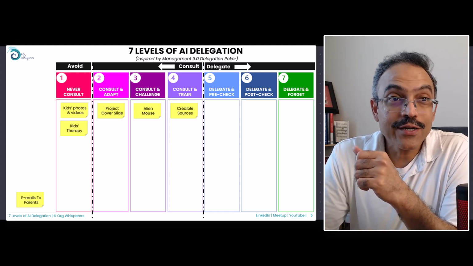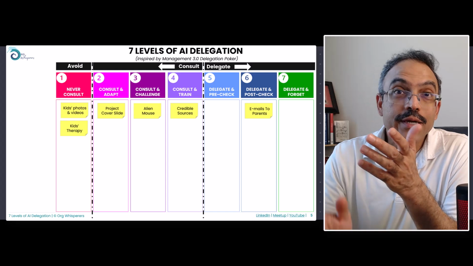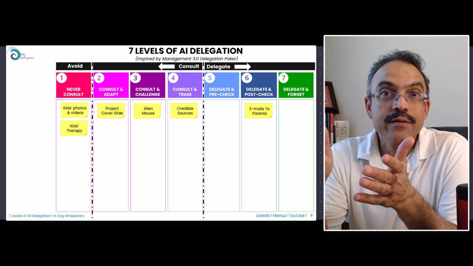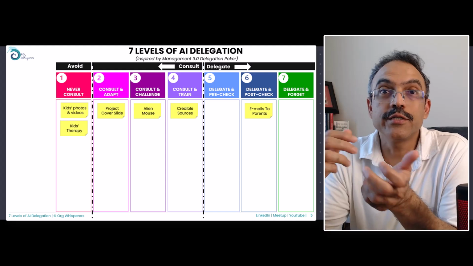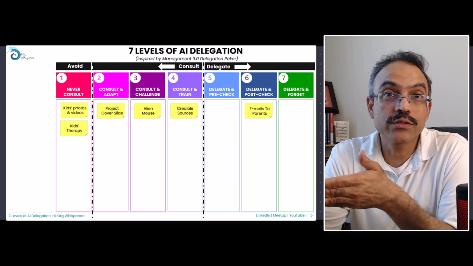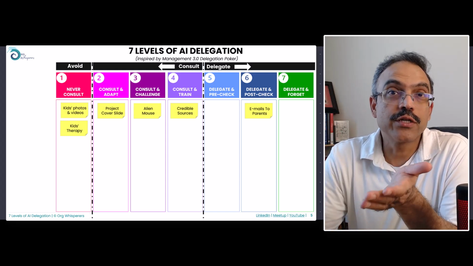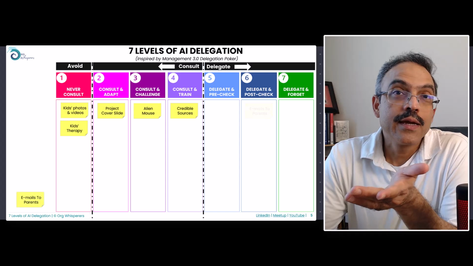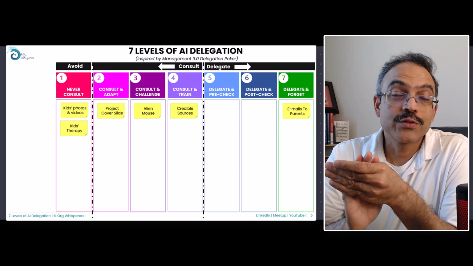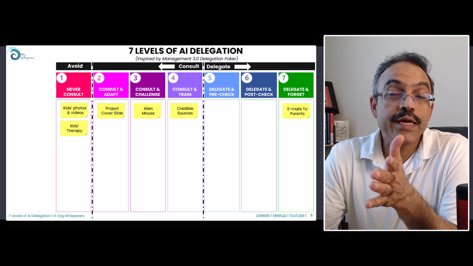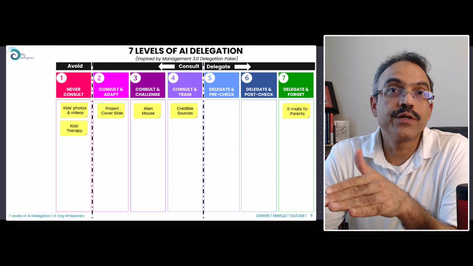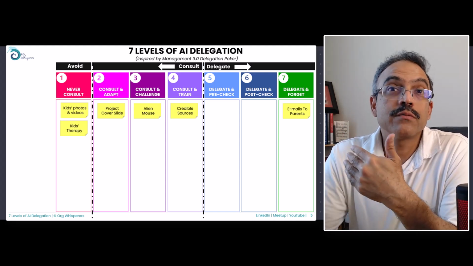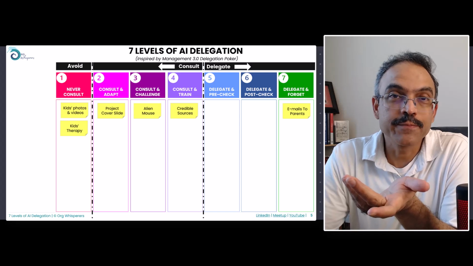If you have a high risk tolerance, maybe you just tell AI, hey, create the mail and then send it. And then after the fact, maybe you go and check what kind of an email was sent. And if there were any errors, then you do the manual cleanup. And maybe the final level of trust would be you just trust the AI to create the email and to send it out, and you don't even feel the need to check whether it said what you were hoping it would say.